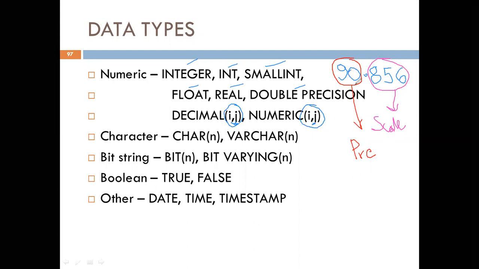For example, for this percentage, if I want to mention it as an attribute, we must specify that is 2 comma 3. If we are not using the decimal, then by default the scale value will be taken as 0. So if you declare it as integer, the scale will become 0. If you want the scale, then we have to use either decimal or numeric values. Again, the difference between integer and small int is the size or the maximum value which we can store for that particular attribute.